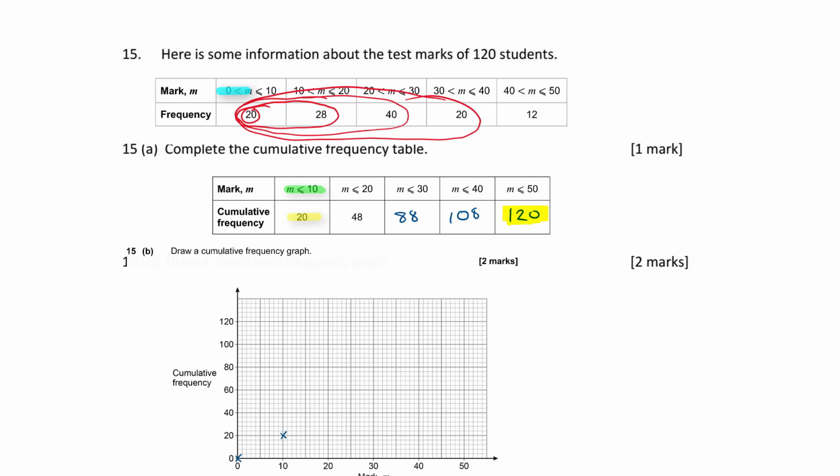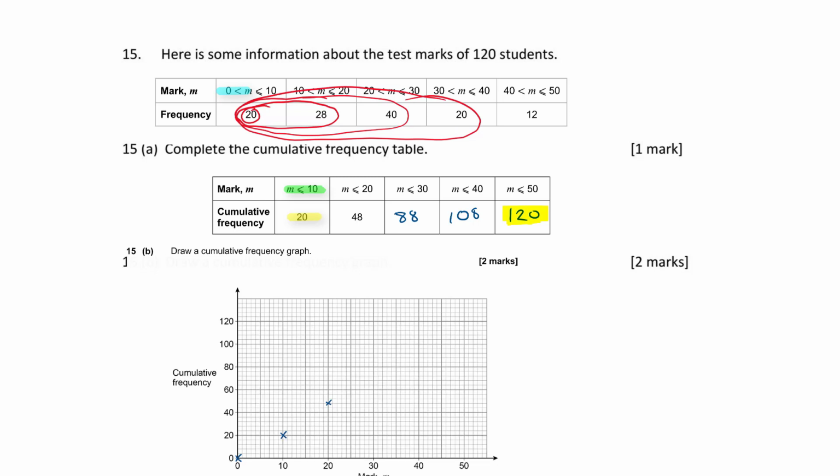Now I've got how many squares between 40 and 60? I've got 1, 2, 3, 4, 5 little squares between 40 and 60. So I've got 5 squares spanning 20 units. So each one of those little squares is going to be worth 4 then, isn't it? So it's going to be 40, 44, 48, 52, 56, 60. I think it's good just to count up like that, just to make sure you haven't made a mistake. So each one of those little squares is 4. So if I want to plot 48, it's going to be 2 squares up from 40, isn't it? So 20 is going to be here at 48.